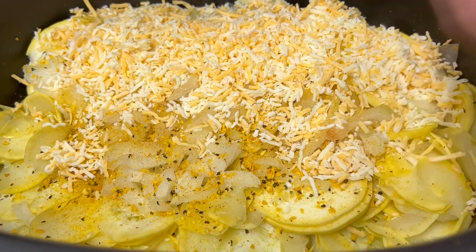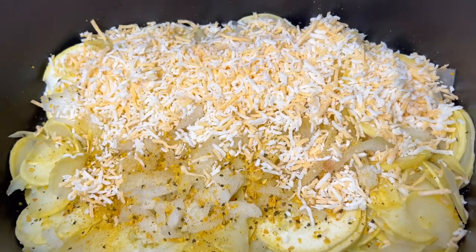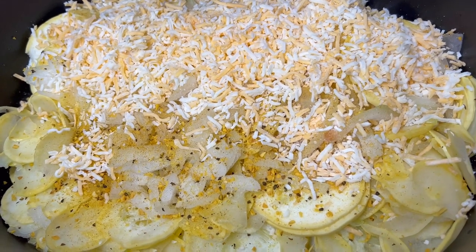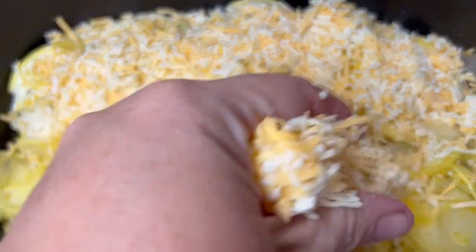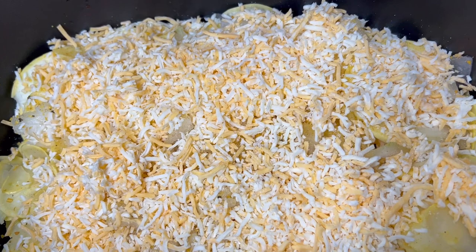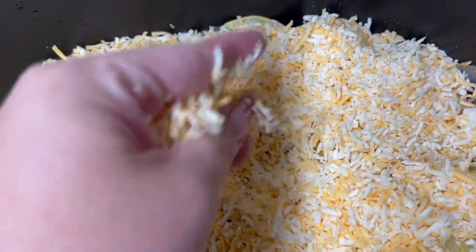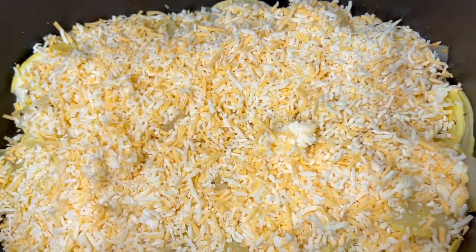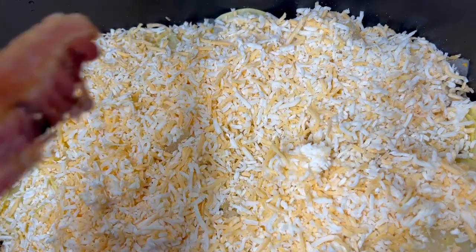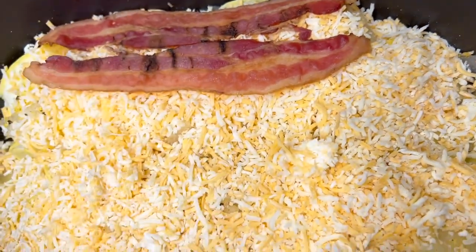I started our gratin and forgot to film, so I stopped to show you guys. I have squash layered in the bottom, seasoned with some Paine County Gold seasoning, with some onions added, and then I started putting shredded cheese on top. I'm going to finish putting the cheese on, add some slices of bacon, and let this bake for about 15 minutes at 350. I also threw together a quick salad — just lettuce, cucumbers, and cheese. So we have our raviolis, our squash, our salad, and French bread with butter.